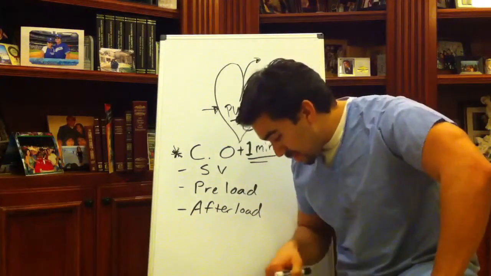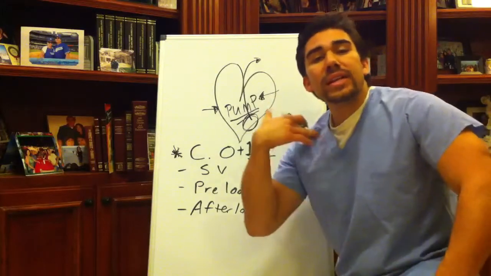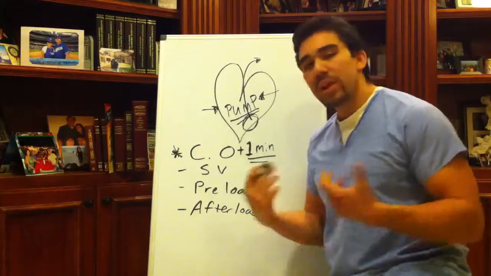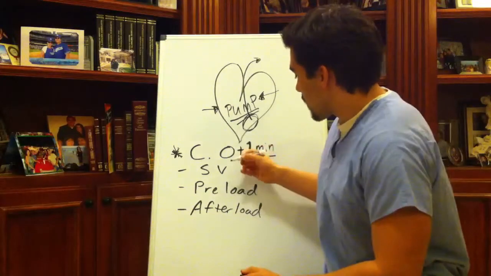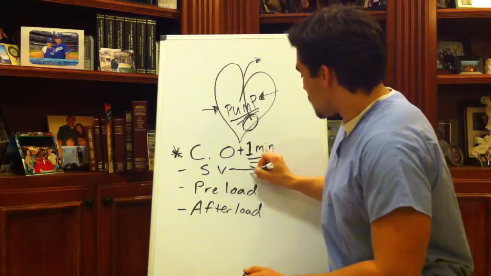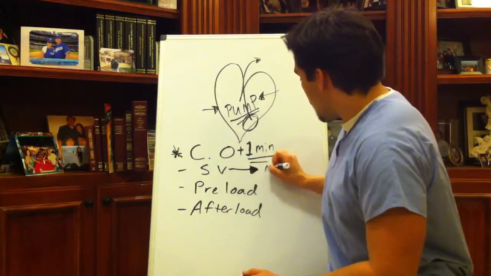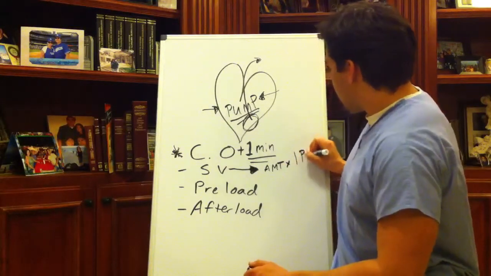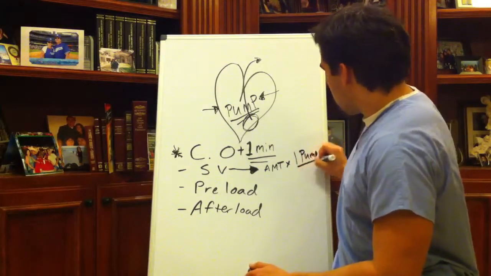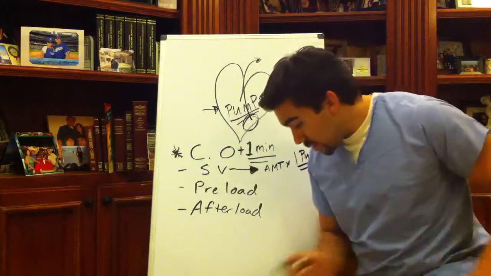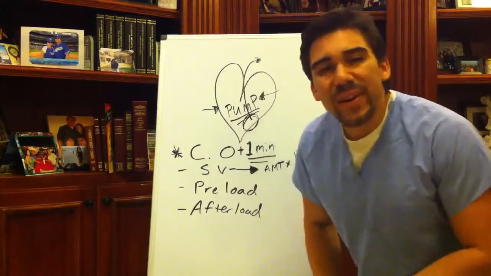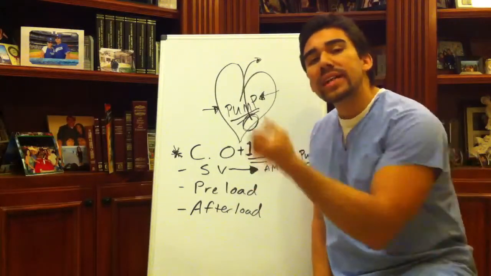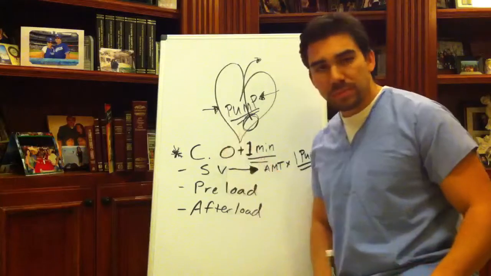So let me see my notes here. Cardiac output is your heart rate times your stroke volume. Now, what is your stroke volume? Your stroke volume is the amount of blood in one good clean pump. So make sure I got that right. Yes, I did. So how much your heart is pumping in one clean push from that left ventricle.